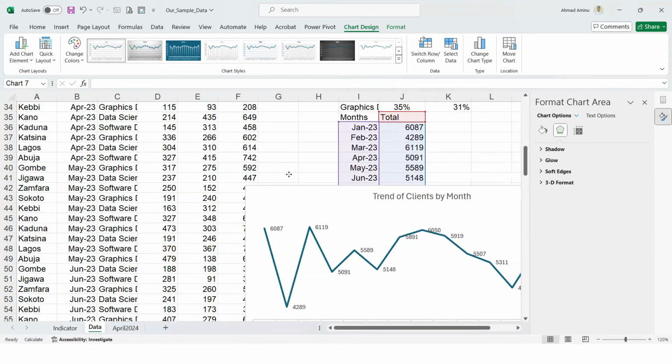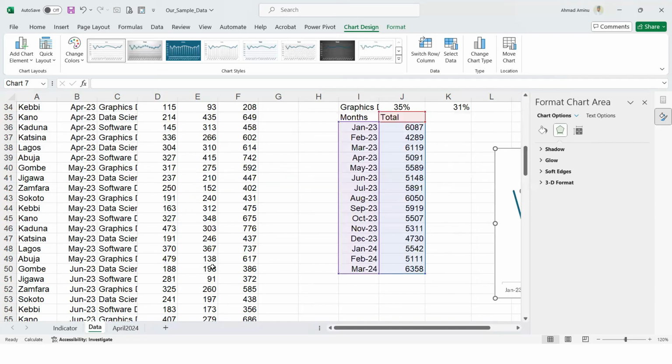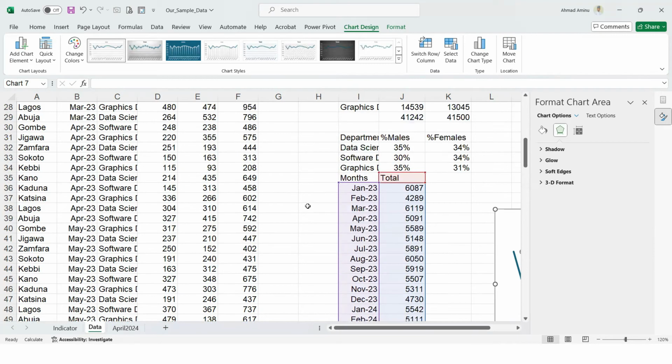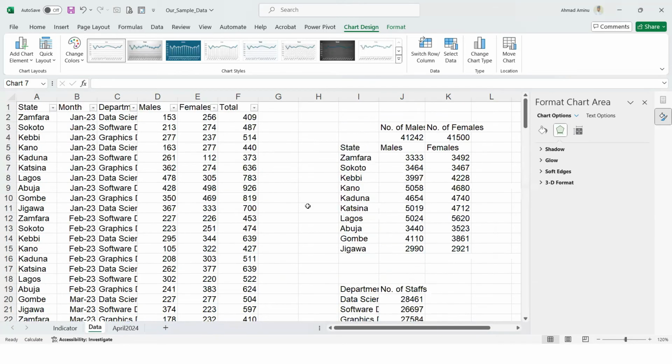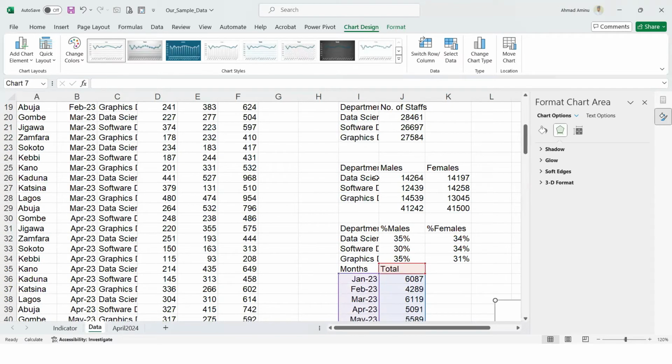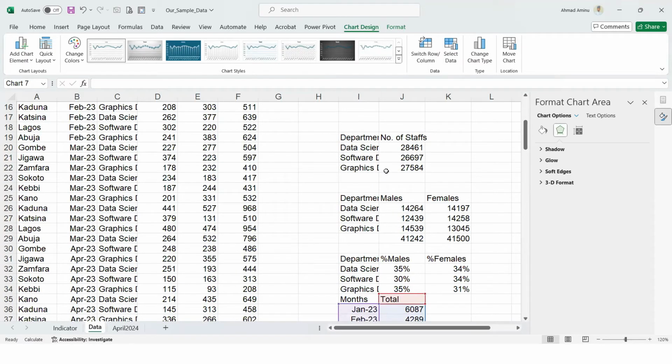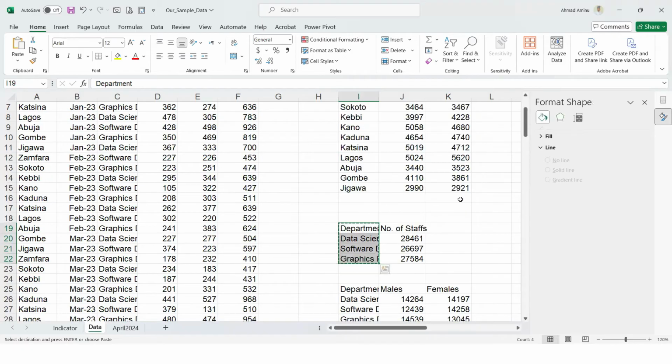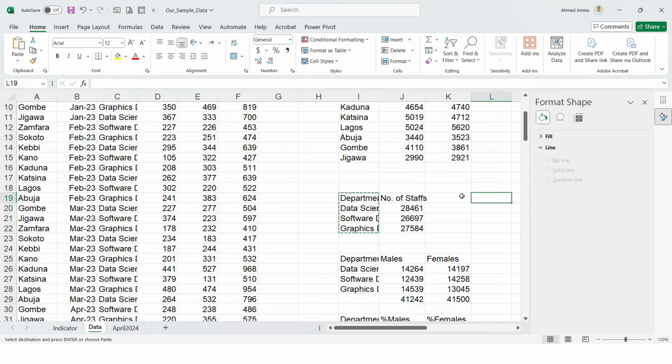So all this we didn't touch the colors. You see, we didn't touch the color, we didn't touch anything, but don't worry about that. So what else do we want to do with the data? For example, we want to get the percentage by department. Yeah, I want that, because getting a percentage of staff by department is good, because I want to show you something also. So let's do this.